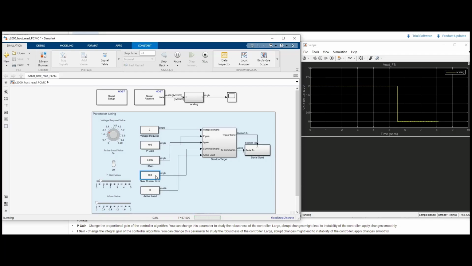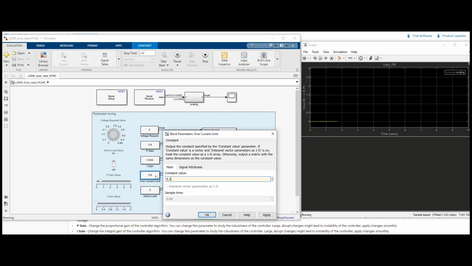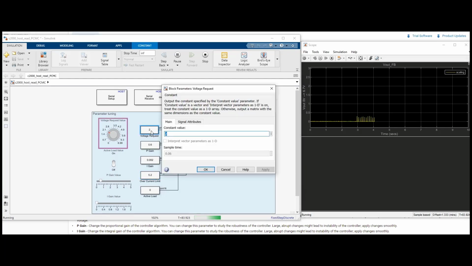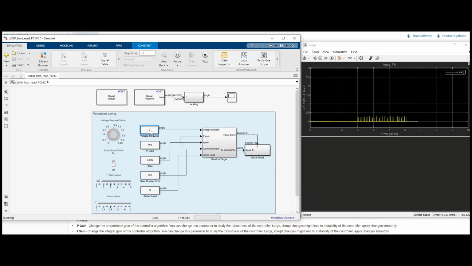As noted, the lower current threshold has made the output get tripped. To re-enable the output, there is a specific sequence. First, set back the high current threshold value. Request the voltage set point again. As you can see, we have again recovered the output and we have reached the voltage set point back to 2 volts.